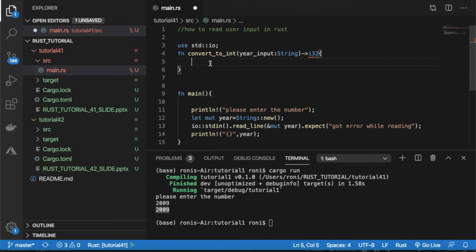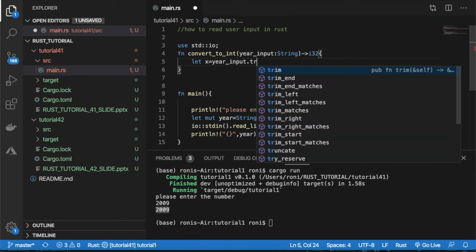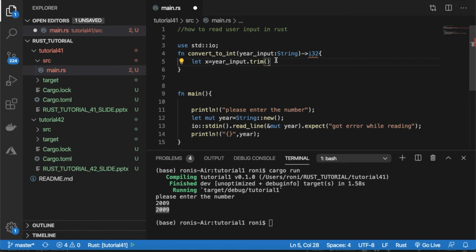So how are we going to convert this? Let x, sorry, we're going to declare one variable x. Now I'll convert this value into an integer and assign it to x. So year input dot trim, and after that parse, then i32.